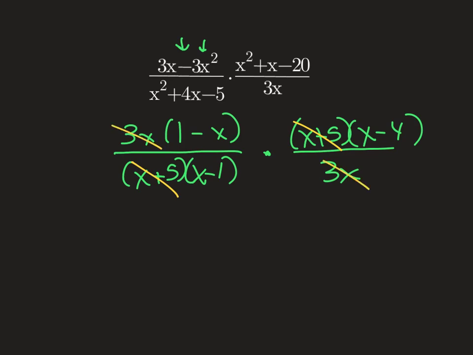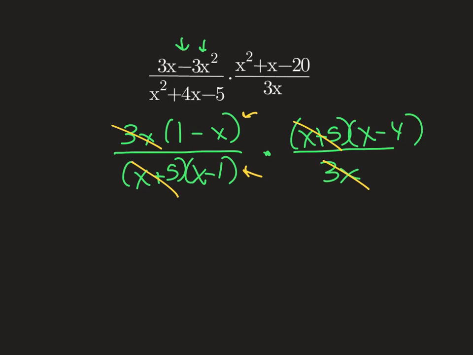Now, one trick here, and that's mainly the reason I put this problem up, was because on my numerator I have a 1 minus x. Down here I have an x minus 1. Those are complete opposites, meaning the 1 is positive on the top and negative on the bottom. The x is negative on the top and positive on the bottom. So they're complete opposites.